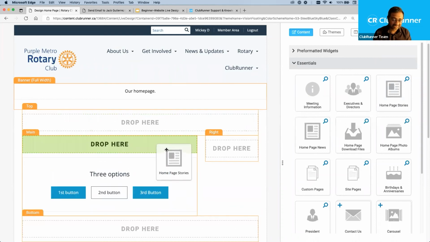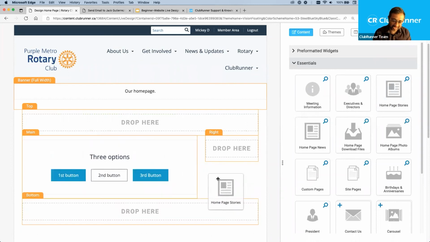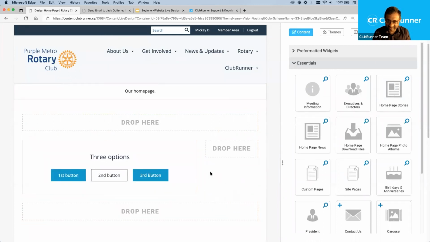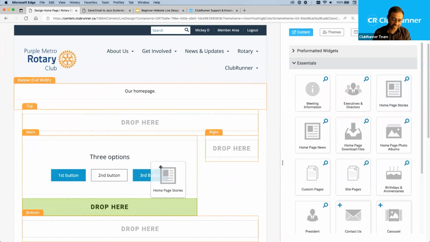So just a tiny little inch or two, a couple little millimeters, it makes a difference. So just be wary of how you move these widgets around. If you're kind of like, oops, you'll miss. So just be a little wary of that. And I'm going to just put it here. I'm going to let go.